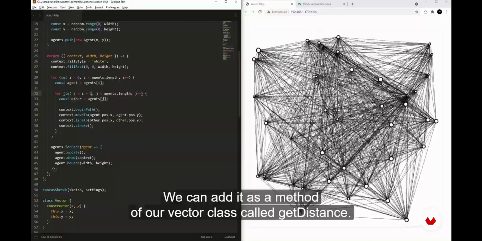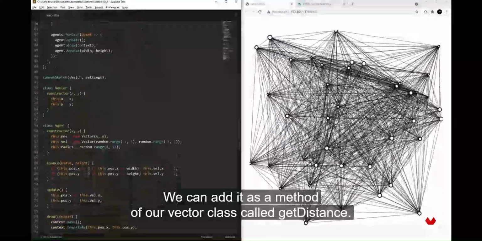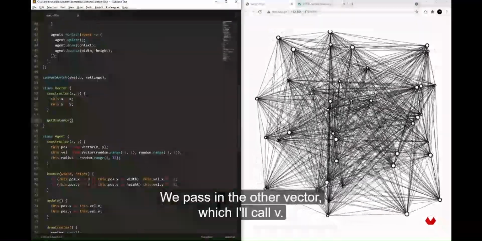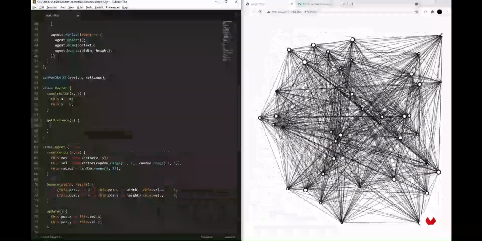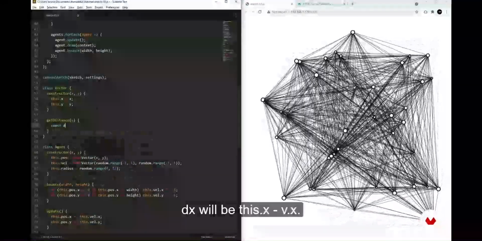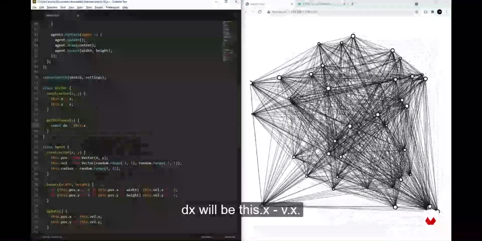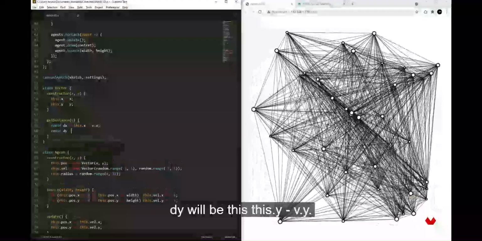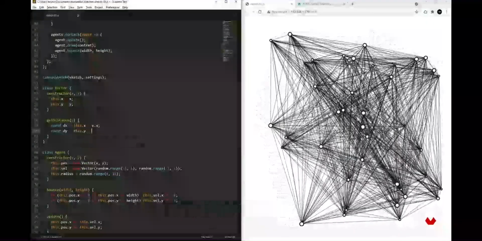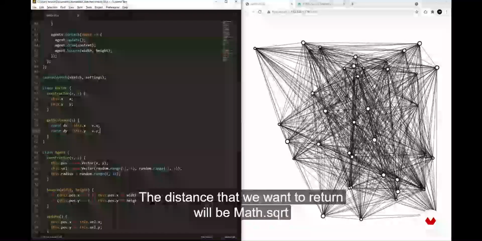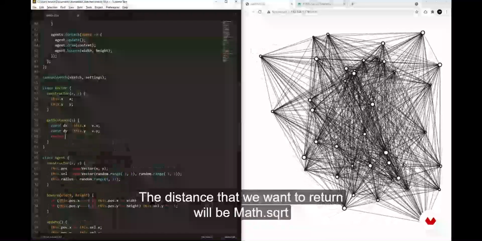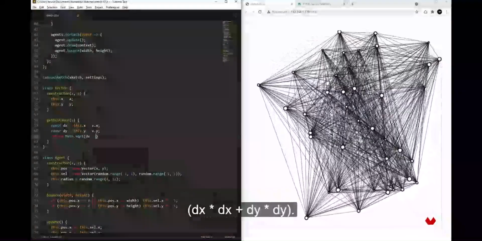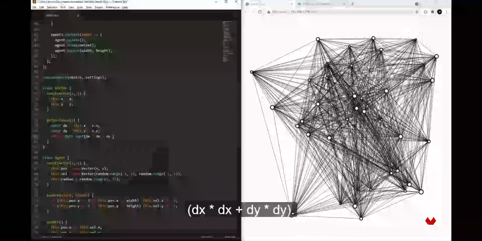We can add it as a method of our vector class, called getDistance. And we pass in the other vector. I'll call it v. dx will be this.x minus v.x. dy will be this.y minus v.y. And the actual distance, which is what we want to return, will be Math.sqrt of dx times dx plus dy times dy.